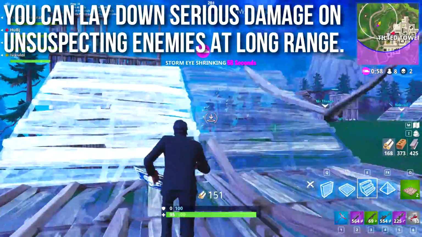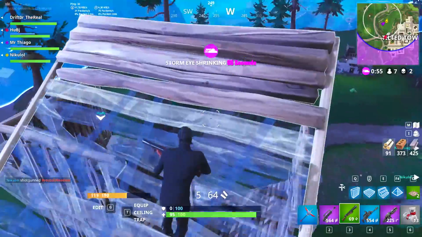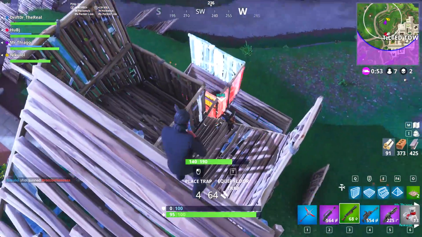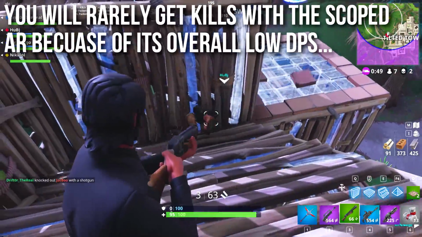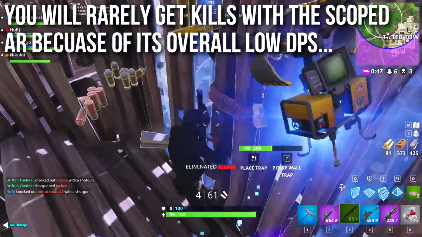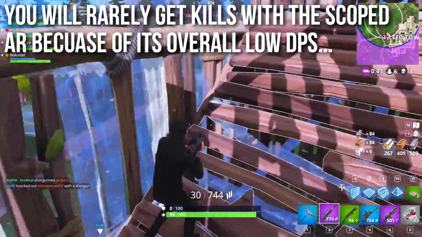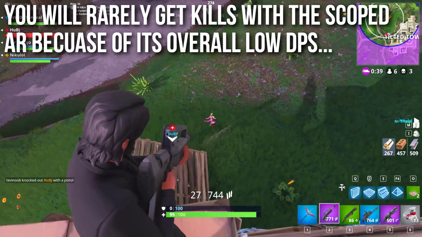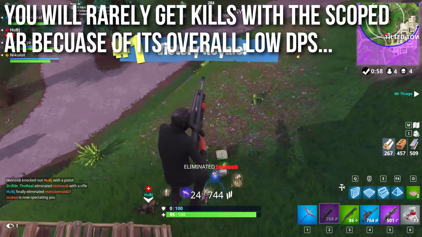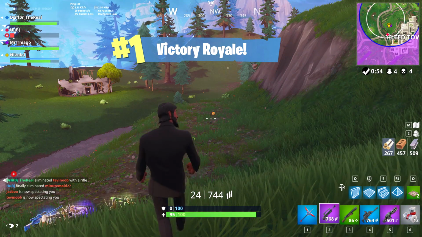Enemies that are far away and they think they're safe, especially if they're not paying attention, you can shoot them 3 or 4 times with this gun before they have any idea what's going on. I will say as a caveat though, you're rarely going to get kills with the scoped assault rifle because of its low DPS. And normally you want a gun in a game that gets you kills. There's nothing like insta-kill shotguns, rockets, snipers. There's nothing like a high DPS weapon that shreds. And this isn't that weapon. The DPS is just low, so you're not going to get kills with it.